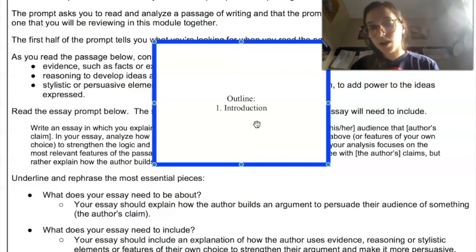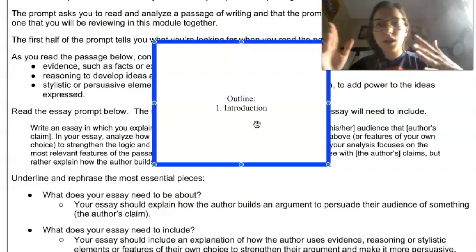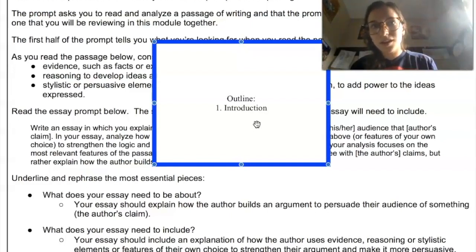I really recommend going on Khan Academy and looking up, or you can just do a simple Google search for, SAT essays that work. It'll give you the prompt, it'll give you a few different essays, and it'll show you the scoring on that as well. So you can see what essays work and which ones don't. So I really recommend doing that to practice. And you'll see that most of them follow this general outline that I'm going to show you right now.